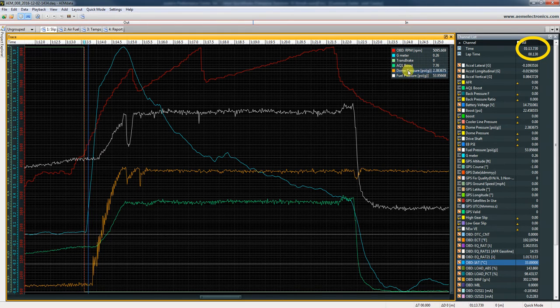For you non-turbo people, dome pressure would be basically the amount of CO2 we're putting on top of the wastegates to make the boost go up. So we're going to start right here at the beginning. This line straight up and down would be the trans brake, where we release the trans brake on the starting line. So when you hover over that, you can see we left the starting line with 8 pounds of boost, about 4,780 RPM when you let go of the trans brake.